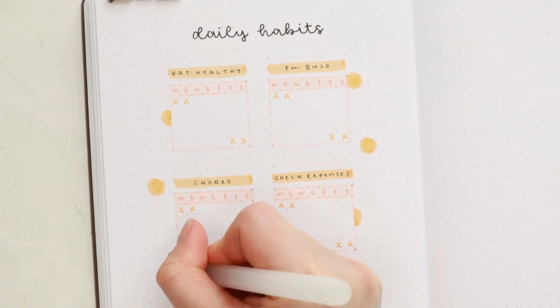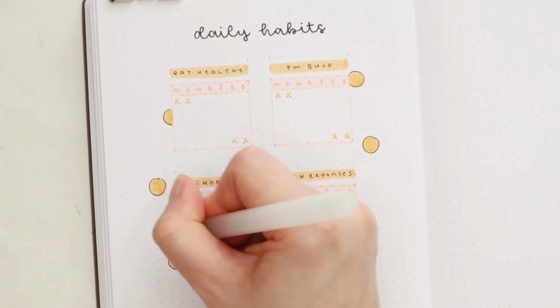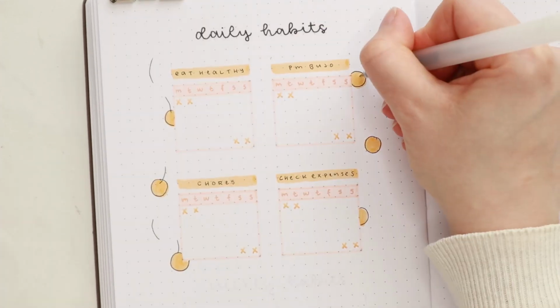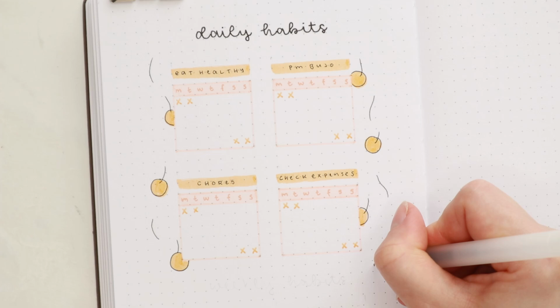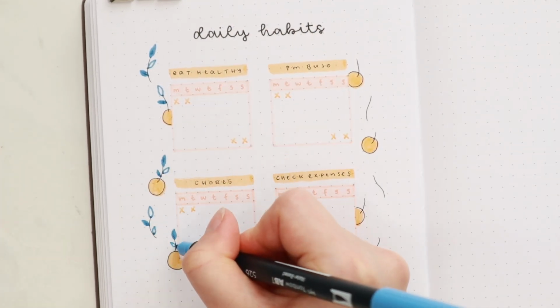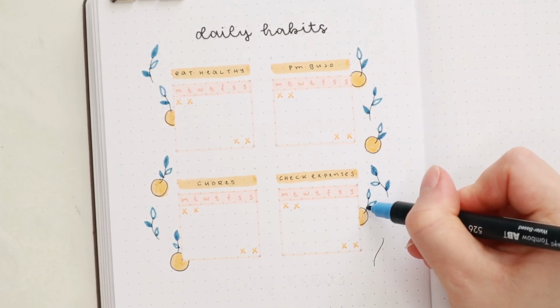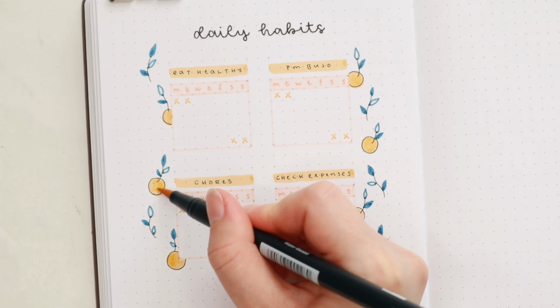Then I crossed out the days from April and June and wrote the habits, which are again eating healthy, planning in my bullet journal in the evening, doing chores, and checking my expenses. I placed the 4 trackers in the center horizontally so that I could draw some more oranges on both sides of the trackers.